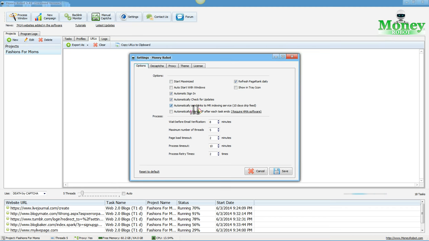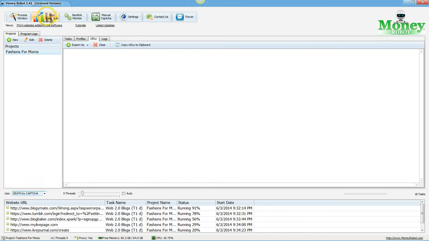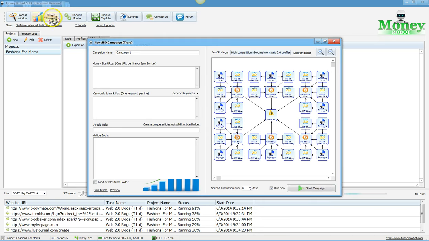I forget what the second one is. They told me, but I forget the name of it. It automatically drip feeds your posted links into the indexing service, and so it'll drip feed it for 10 days. So back here in the new campaign tool, you have an option to drip feed your campaigns over X amount of days, but you really don't have to do that because of the indexing service. The indexer, because it drip feeds the sites, will spread out those links over a 10-day period.